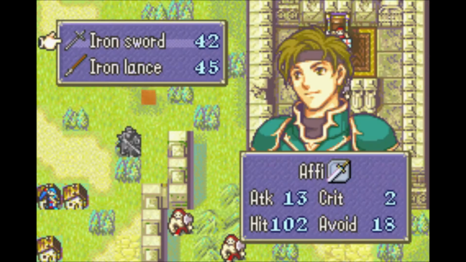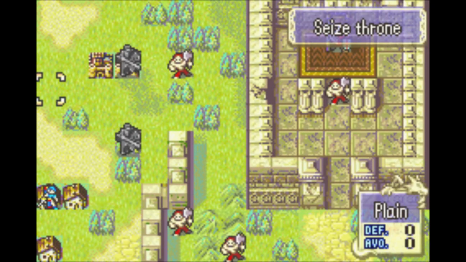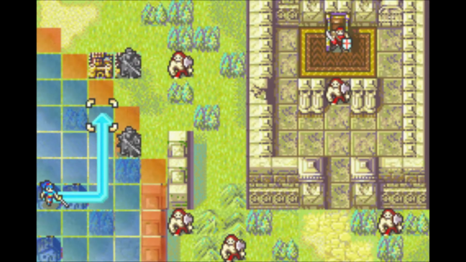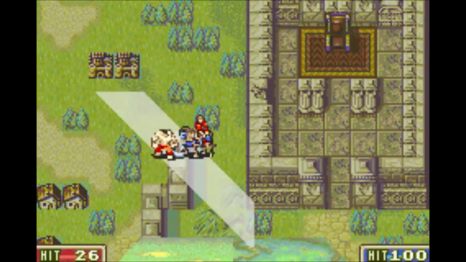Well, let me see if I can attack him here. Doesn't give me a bonus enough, so we'll run him through next time. Lynn, you'll move to the trees. Again, terrain bonuses, always important.